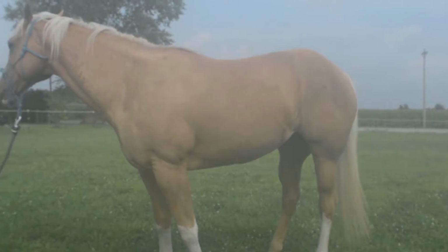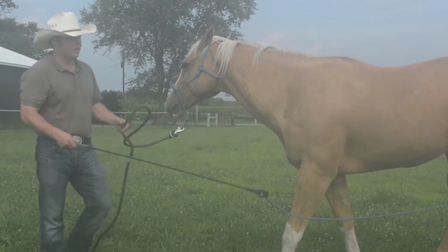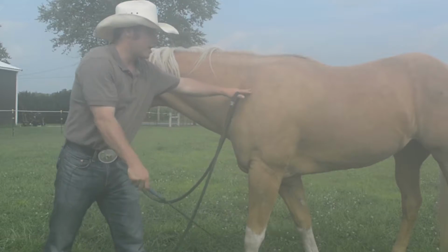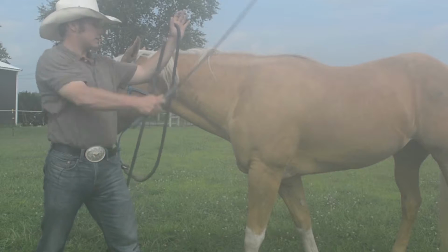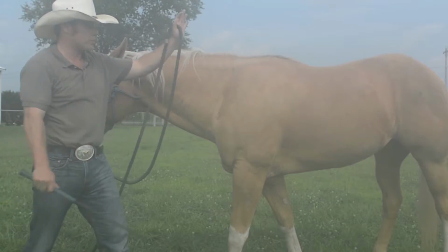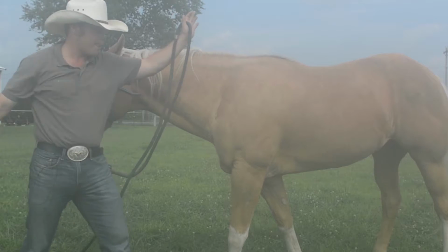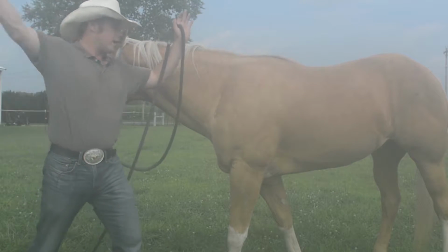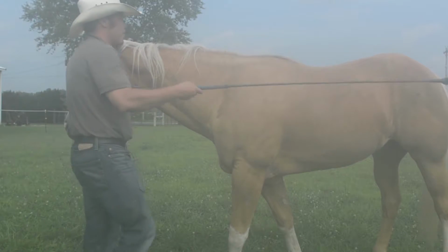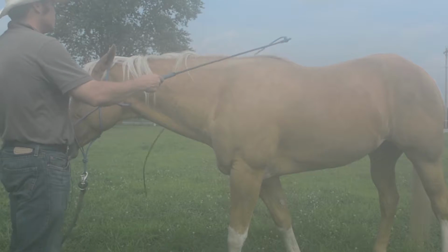Back up. I'm going to go ahead and grab my stick here. Now we're going to start desensitizing with the stick and string. And the idea of this, still hold the lead rope the same way, hand over the top, 45-degree angle from the horse. The idea here is to make big, full swings. And if the horse were to spook or go sideways, you would continue on with the pressure and follow it with him. This is the same principle for desensitizing them to any object, whether it be a raincoat or anything like that. You find the threshold and then you continue with the energy until the horse relaxes. Now I'm just going to let her feel that rope over it. So you do not want the horse to be afraid of your tools or yourself.